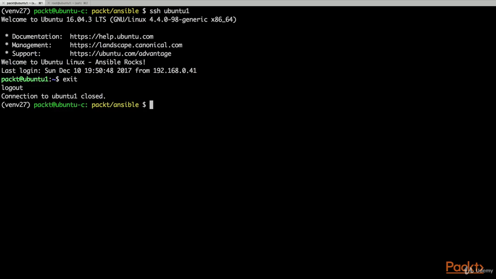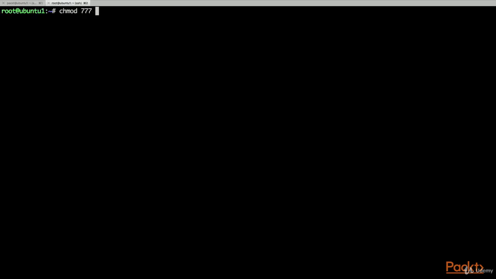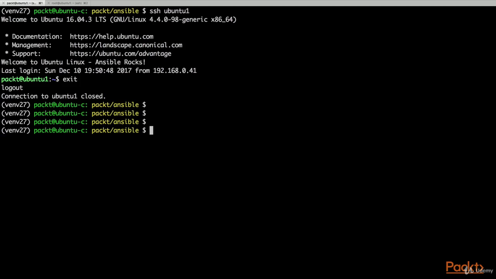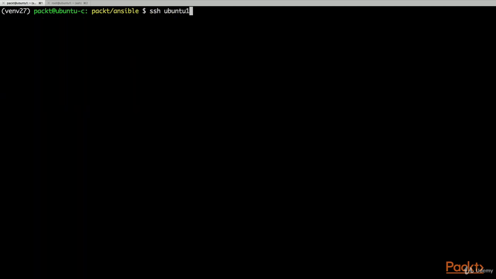If, however, something was wrong, for example, let's say that I set the permissions on my authorized keys file on the remote incorrectly to 777. So I have the remote here. Okay, so we've changed the permissions there, and now if we go back and try to connect again, what we get is the password prompt.